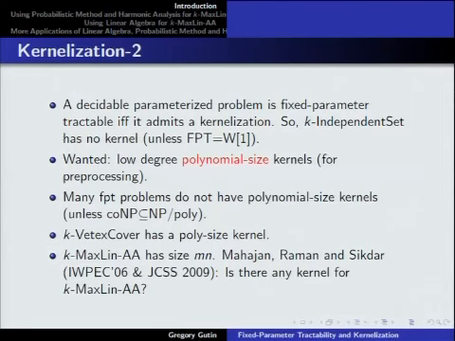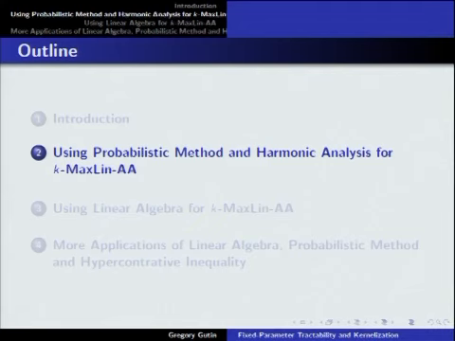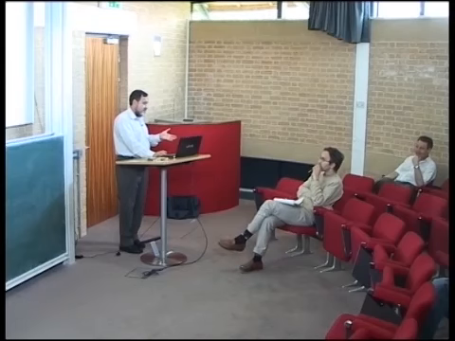Now, so we can reformulate that open question of Mahajan, Raman, and Sigdar: is there any kernel for this k Max-Lin above average? So you can ask whether it's fixed parameter tractable or it has a kernel. It's the same question. Just wanted to illustrate that these two things are equivalent. And since I'm going to speak here about kernels, not really about complexity of algorithms, because I think it's easier to speak and a bit more mathematical, because we can forget about algorithms mostly. And the audience is mostly mathematicians, so I think it suits fine to everyone.